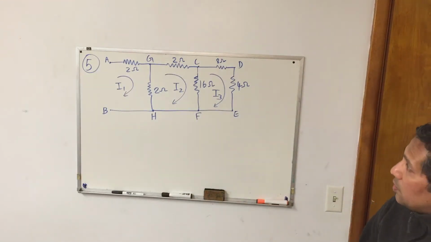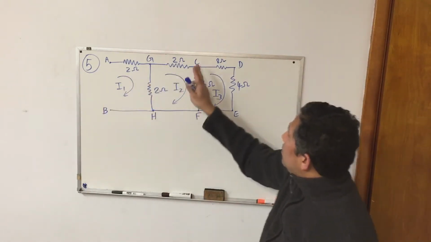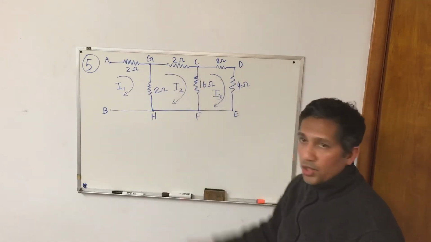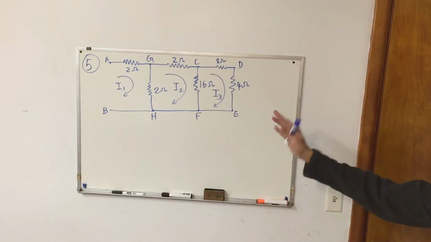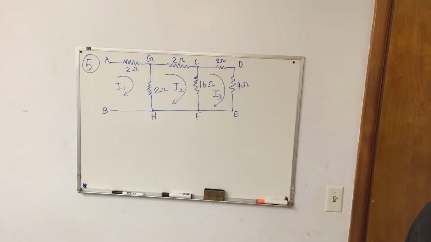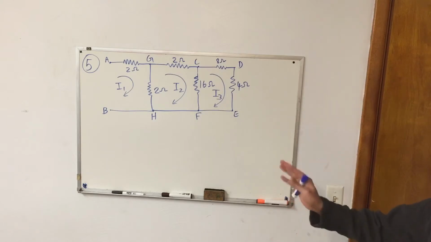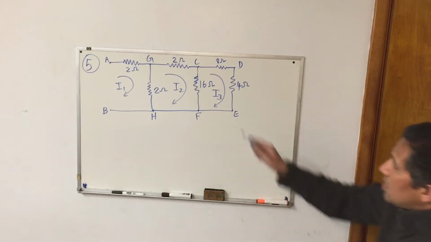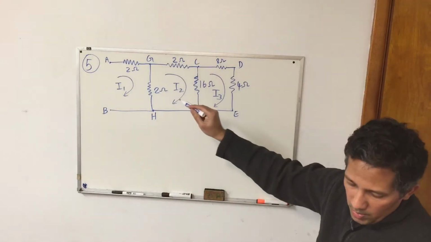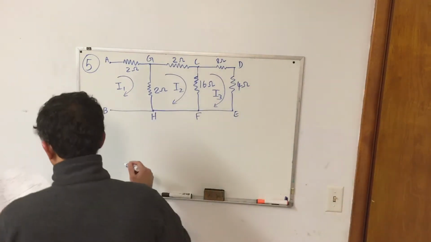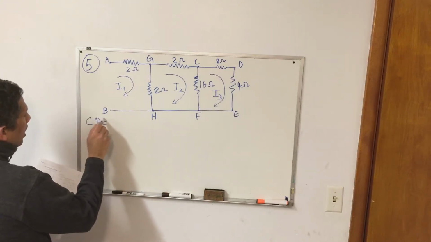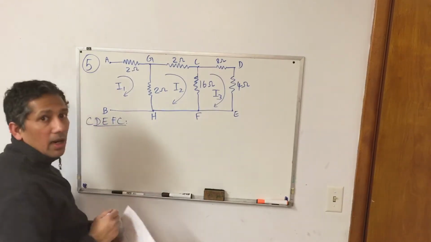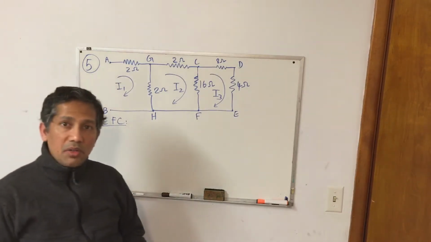This is what I do. First I start by labeling each of the junctions. As you can see, I have labeled A, B, C, D, E, F, G, H. It doesn't matter what label you give it, but you just have to label the junctions. Now again, there are several ways of doing the problem, but let me take one approach and explain that. I'm going to go from point C and then back to point C in a loop like this. So I'm going to do C, D, E, F, C, and for this path, I'm going to use Kirchhoff's loop law.